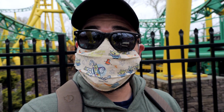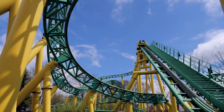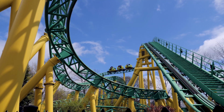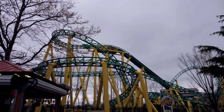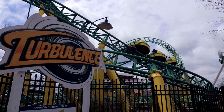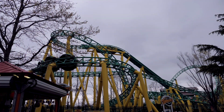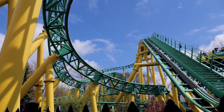Just doing a couple more rides here on Turbulence, and it's as fun as I remember it. It's so smooth. The spinning is awesome, all of the turns and everything. I noticed that you can do some more heavy banking on this than the Gerstlauer versions normally do. And I think that there's also versions of this ride that are super scaled up, a lot bigger, that are out in Europe somewhere. The name's escaping me. Maybe one of you guys know.